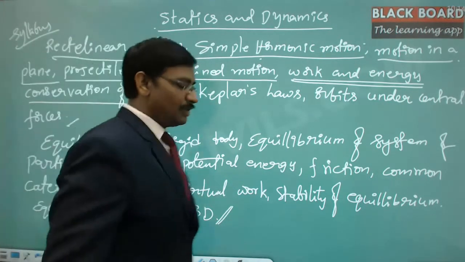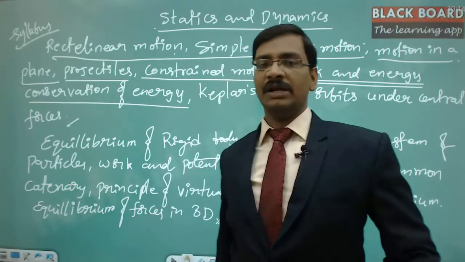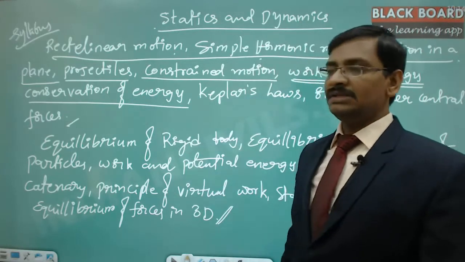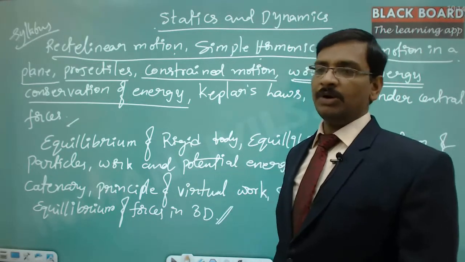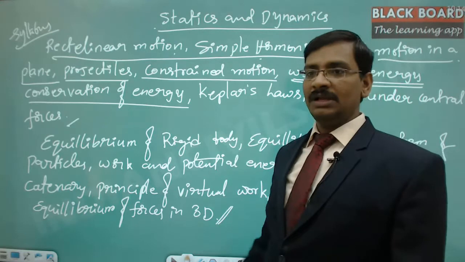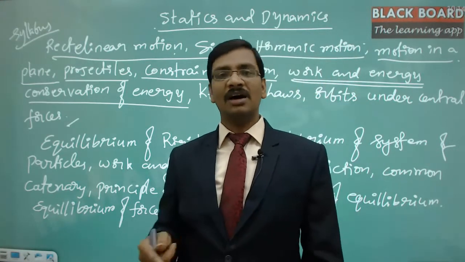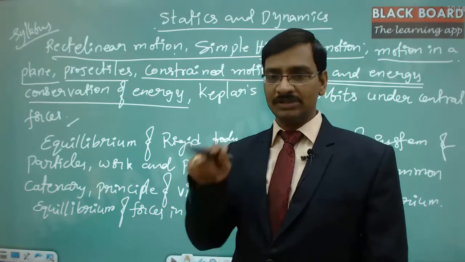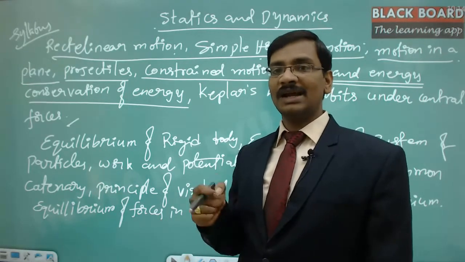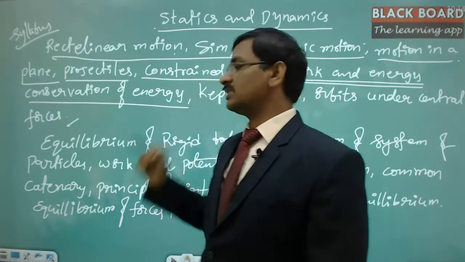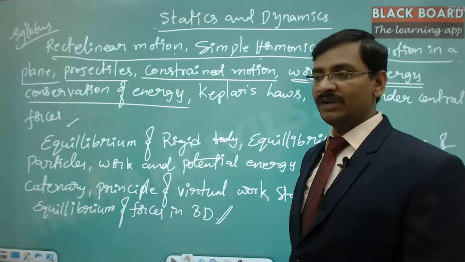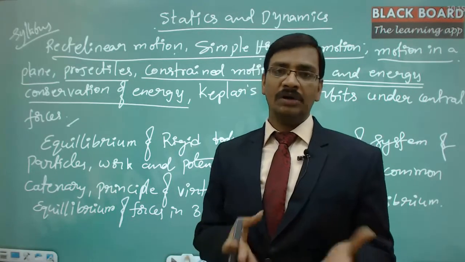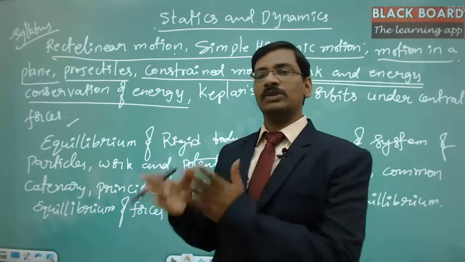So this is the basic principle in physics, right? Physics always builds on this conservation of energy. This is a very, very basic principle. Suppose you have invented some formula, and let us say that formula is violating the law of conservation of energy, then right there you can conclude that whatever you proved is wrong. That is the kind of understanding conservation of energy gives. So conservation of energy is nothing but this: energy can never be created nor destroyed, but it will change from one form to another form.